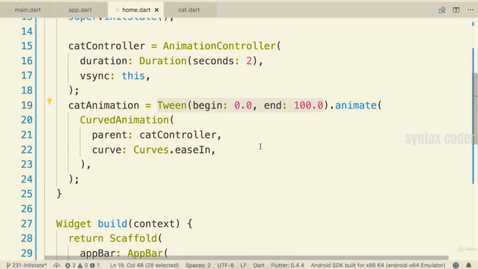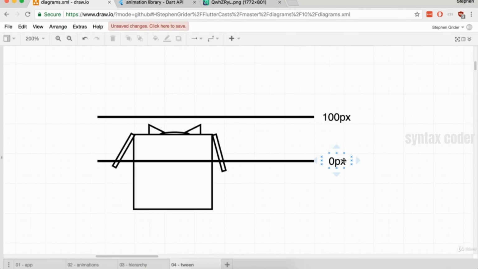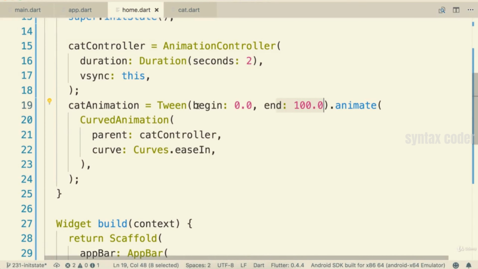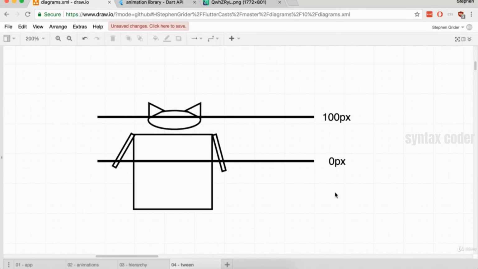By defining a Tween with a begin of 0 and an end of 100, that essentially means we're going to start off with a vertical change of the cat at 0 pixels, and then over time, we're going to slowly animate this up to 100 pixels in displacement. So you can imagine this thing going up, up, up, until eventually it hits 100 pixels right there. So that's the purpose of the Tween with a begin of 0 and an end of 100. We're saying we want to have some number sitting around inside our application that we can use to change the elevation of the cat from 0 pixels up to 100.